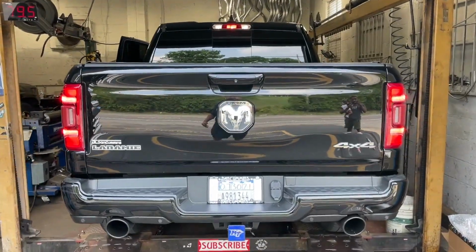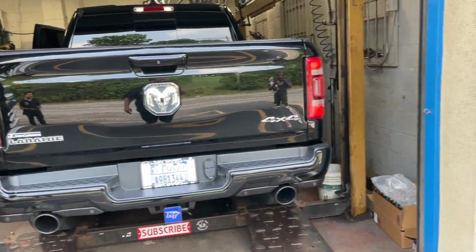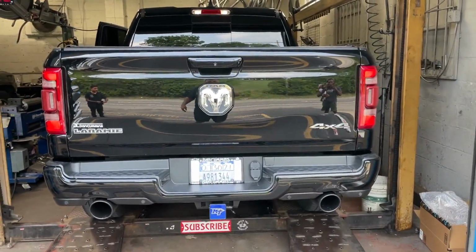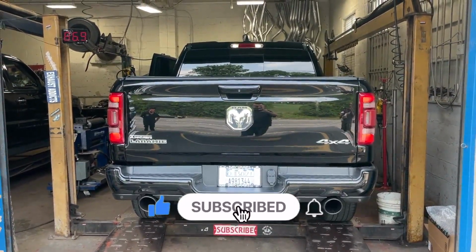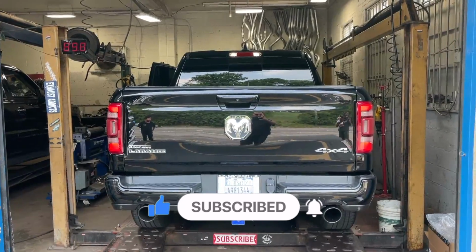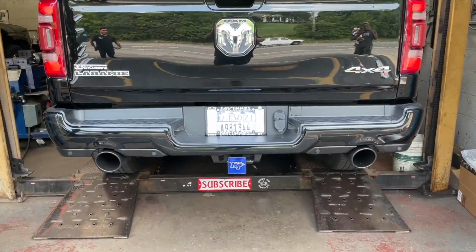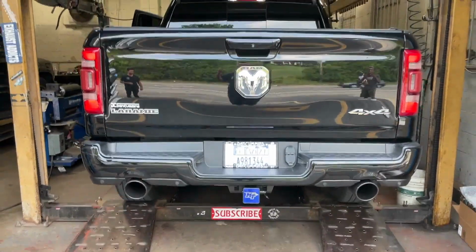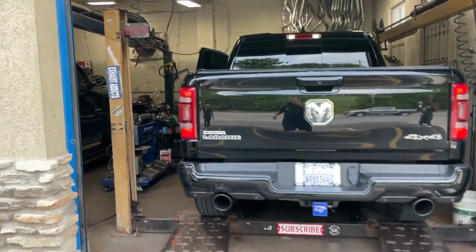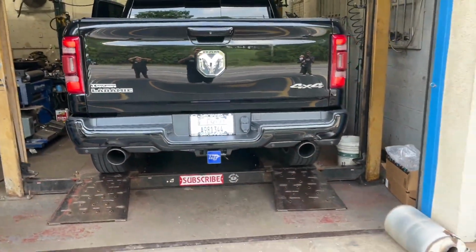Ram Laramie 19. Go ahead. Much better. Resonators on it too. Wow, Super 44 Flowmaster. That sounds really good. There's sound decibels again. 99. Go ahead and back it up.